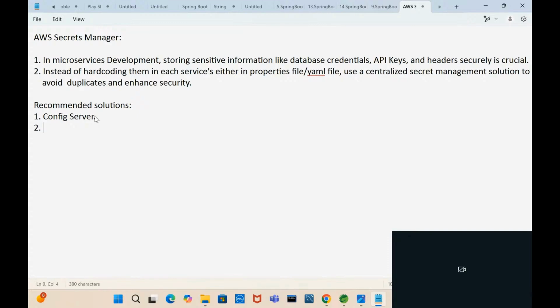The second one is Azure Key Vault. The next one is AWS Secrets Manager.